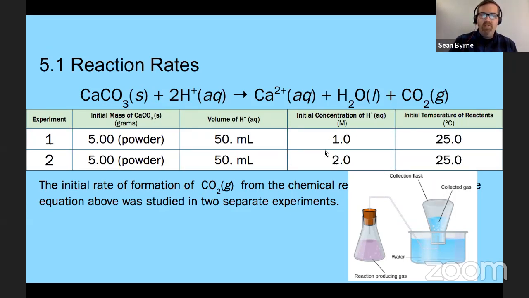How are we going to measure this rate of formation? Oh, well, we would probably do something like volume of gas produced. We also could do something with pressure. There's a couple different ways we can do it. Go back and look at your gas laws for further conversation of that.